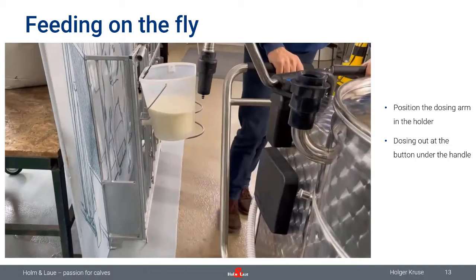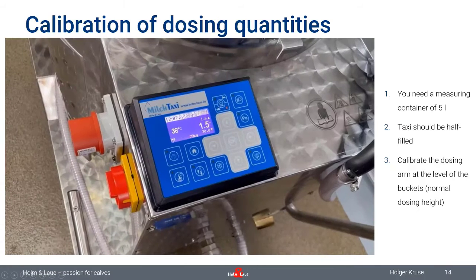So you might think about what about the programming on the dosing quantities? Isn't that something which is quite complicated? As you've seen, no, it's not. But I would recommend to calibrate them every once in a while. So let's say every 4 to 6 weeks, just to make sure that the milk flow is always right and consistent. And I'm going to show you how to do this calibration now.